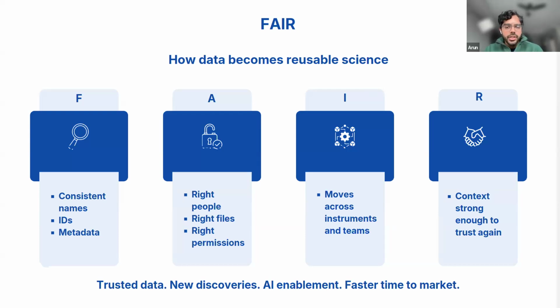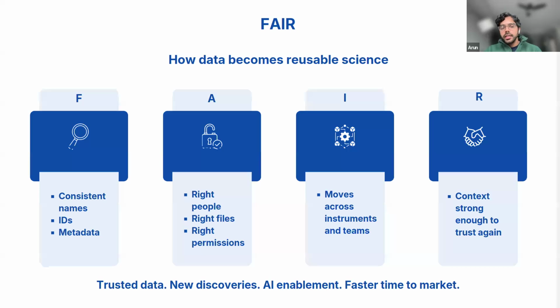But when we say data should be findable, we mean that the data should be easy to search for, easy to locate by both humans and automated systems. So this means you want your data objects to have unique identifiers that you can use to search for, or that you can use an API query to pull the data with. You want the data to have metadata, as in who captured the data, when was it captured, was it modified after it was captured. These things are essential in making your data findable.